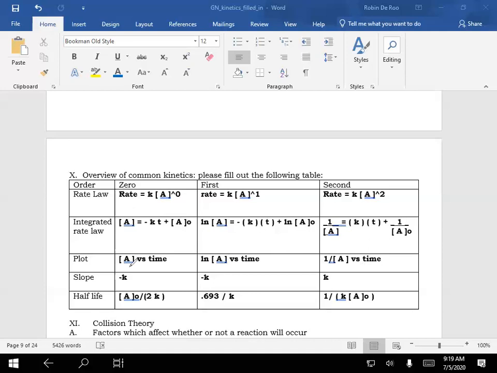From the line, we get the slope for 0 order, the slope for 1st order, the slope for 2nd order. Then we calculated that the half-life for 0 order would be this equation. So T1/2 equals this. The half-life for first order is T1/2 equals this. The half-life for 2nd order is T1/2 equals this. So this is a very nice table to organize it for your brain. Okay, that's it for now.